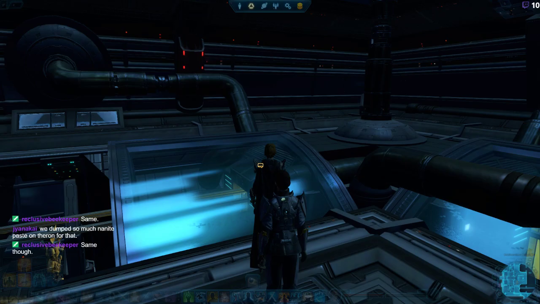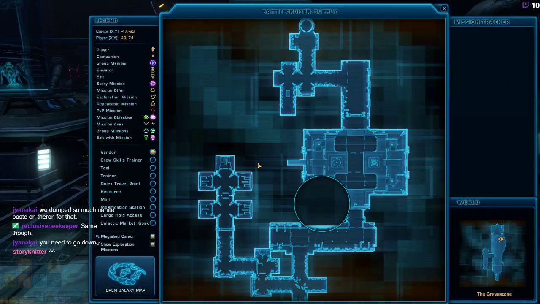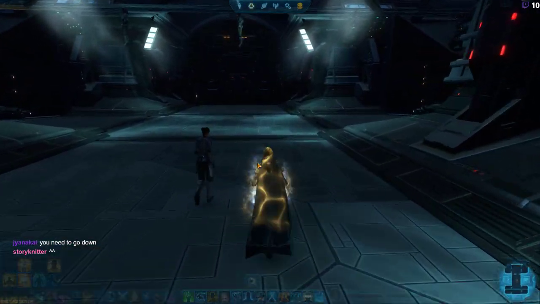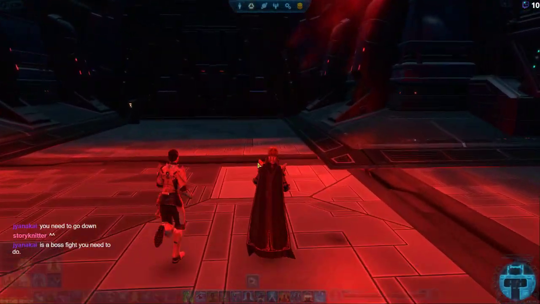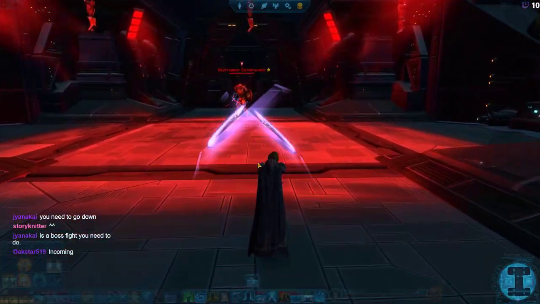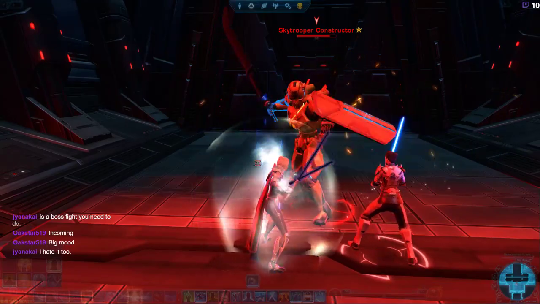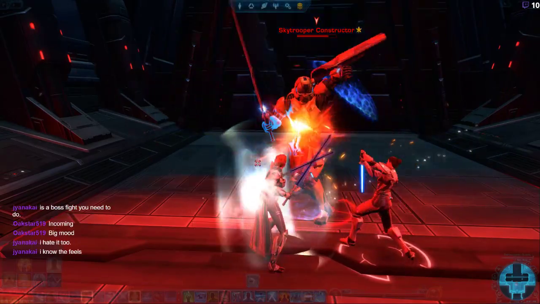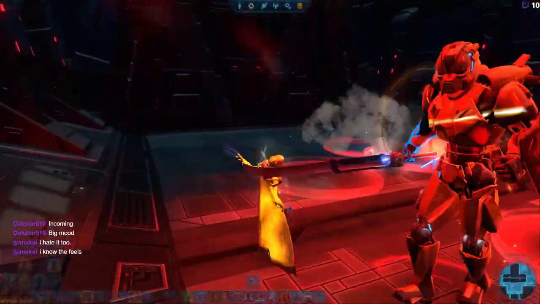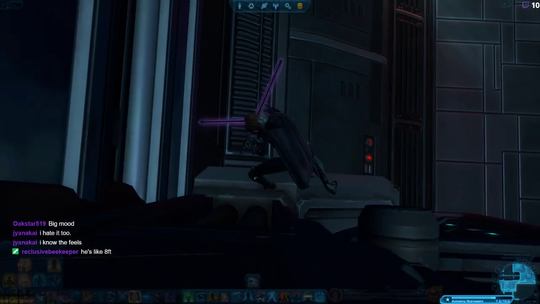I appear to have gotten lost. I think I need to drop down to the next level. And I don't want to. There's skytroopers down there. Fine. I don't want to do the boss fight. I just want to run around aimlessly. He's got a really big sword. And a really big shield. This is no time to lay down.